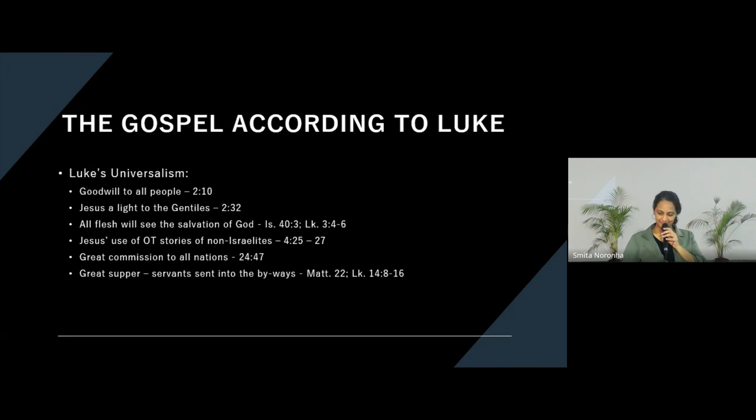Luke 3:4-6. Luke chapter 3 verse 4. As it is written in the book of the words of Isaiah the prophet, saying, "The voice of one crying in the wilderness, prepare the way of the Lord, make his path straight." Verse 5, "Every valley shall be filled, and every mountain and hill brought low. The crooked place shall be made straight, and the rough way smooth." Verse 6, "And all flesh shall see the salvation of God." So here as well, this addition that Luke includes in this prophecy, that all people will see God's salvation. We don't see that in the other Gospels.